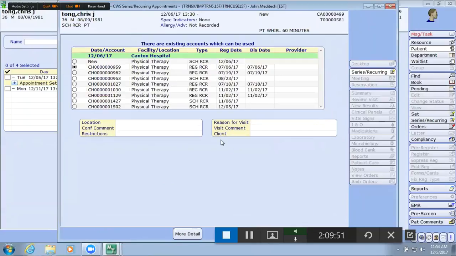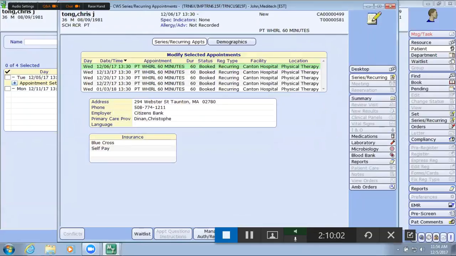Again, we're receiving a prompt that there are accounts that can be used for this, but I'm going to select these appointments on a new account. If we needed to make any changes to any of these appointments, that can be done here. But I'm going to go ahead and save.